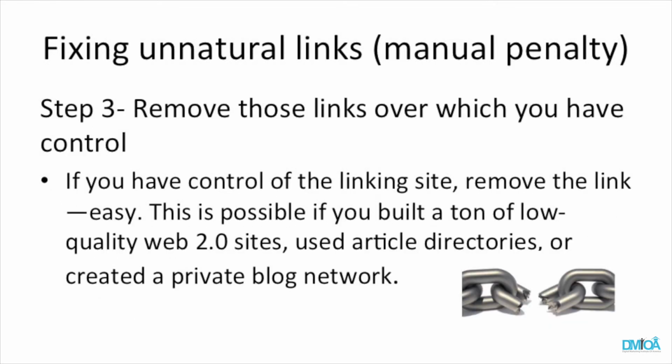Step 3 is to remove those links over which you have control. Some unnatural links are easier to spot than others. They may be unnatural if they contain SEO in the URLs, such as SEO directories, if they are link profiles, if they are blog comments with anchor text other than a real name, if they are a poorly written article in an article directory, or if it comes from a site that's very generic and doesn't look like a real brand.